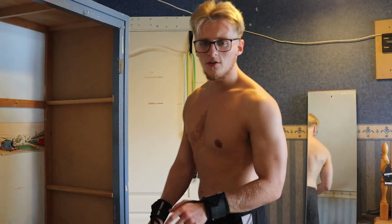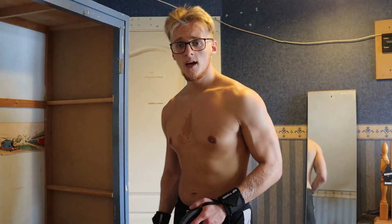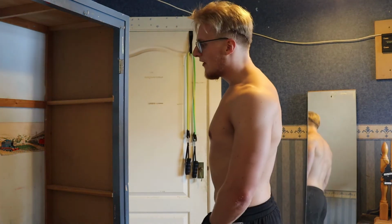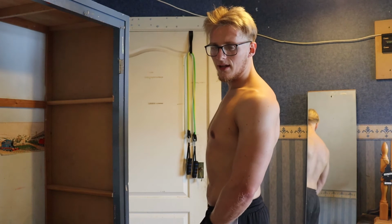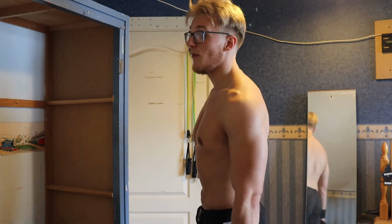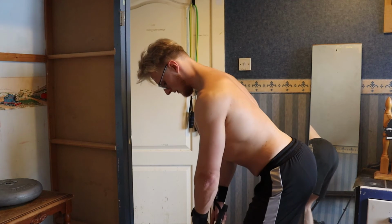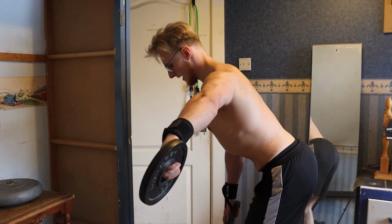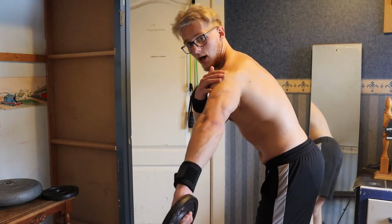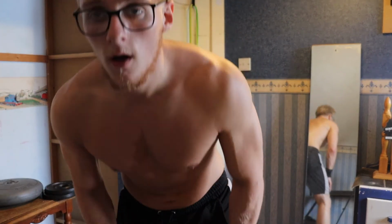A couple of things to bear in mind whilst doing this exercise, guys. Make sure, obviously, if you've got lower back issues, support yourself on a bench if you can, so you're not constantly bent over. I find that I get the best contraction with a pronated grip, because if it's not pronated, for myself, it doesn't target all the rear delt. If you imagine there is an invisible line in your pronated grip when you're bringing it up and you keep it in that line, your rear delt is on that line and it will contract. Overall, it gives you a very good workout on that muscle.